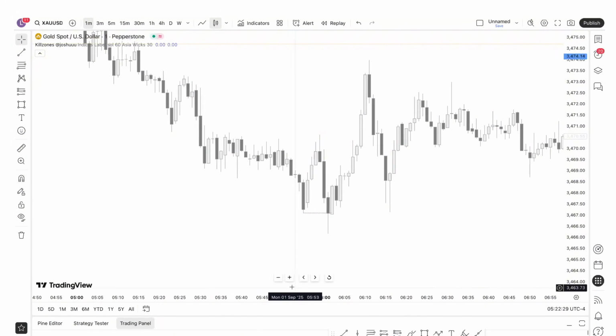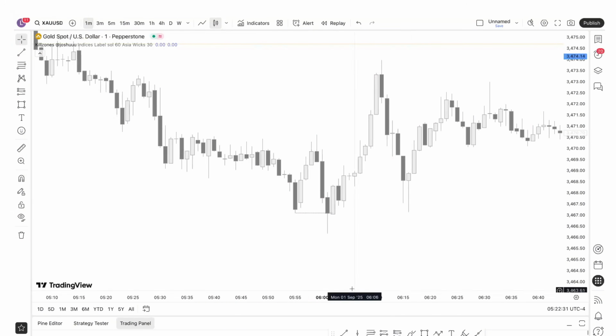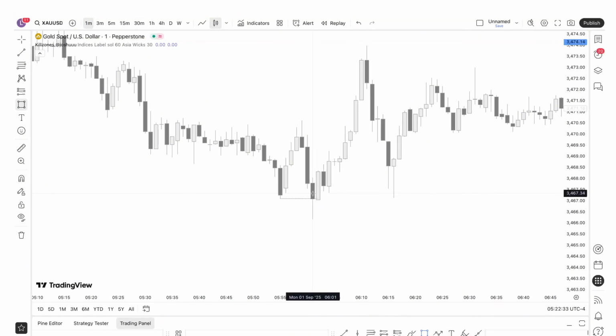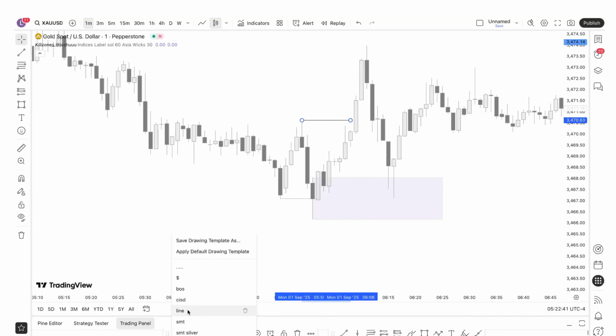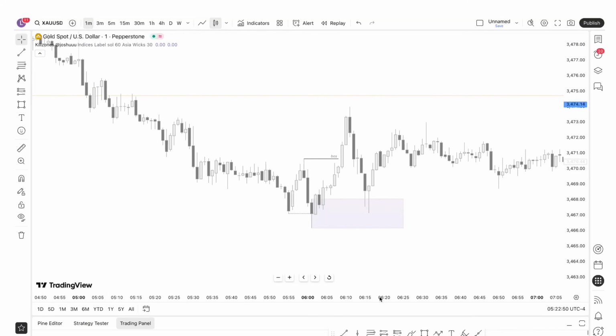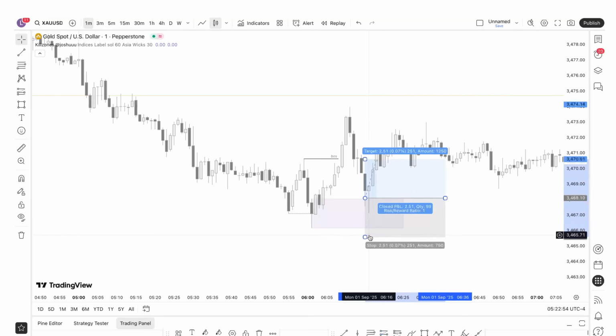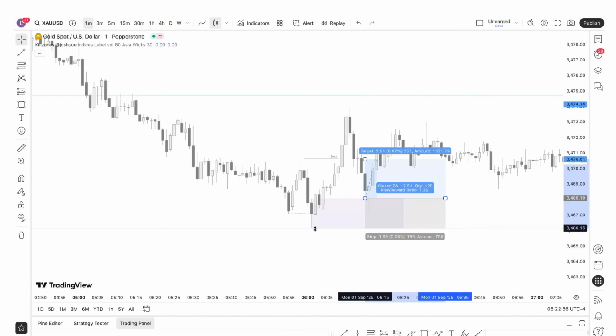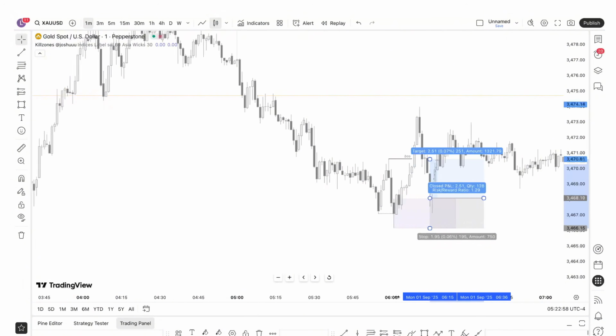So here the low has been taken out. After taking out the low, I will mark the last selling candle before this breakout structure. This was my last selling candle which made this huge displacement to the upside. So I will consider buying from here at the retest of this order block, and SL would be below this low.